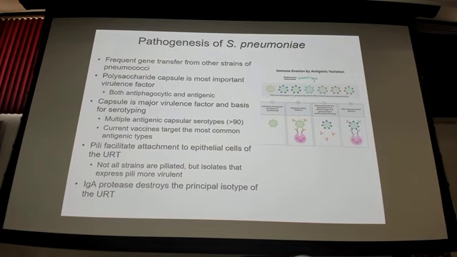But the thing about the capsule with strep pneumo is that they have many, many, many different types of polysaccharides. It's kind of like when we were talking about strep pyogenes, where you can have like 150 different types of M protein. With the capsule here, you have lots of different polysaccharides. And that makes it also difficult to mount an immune response that would prevent recurrent infections. And that also presents difficulties for people who are trying to develop vaccines against this bacteria.